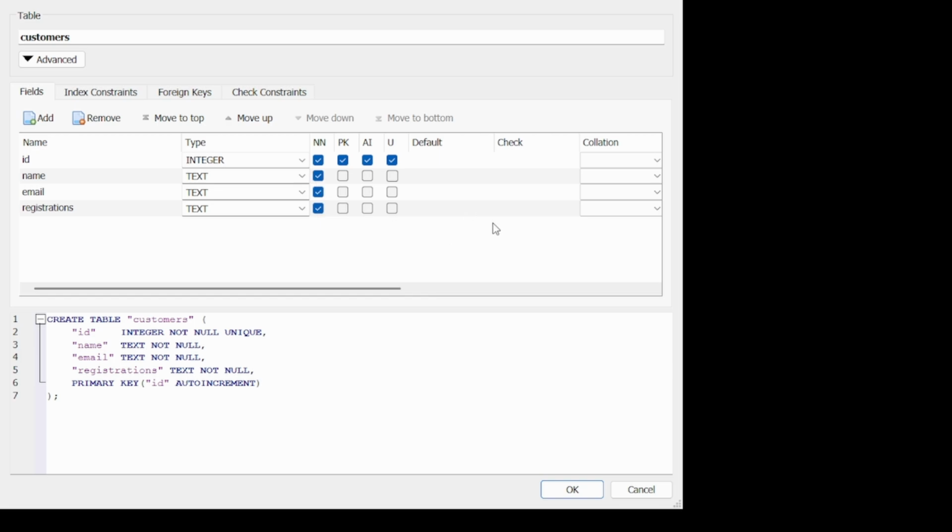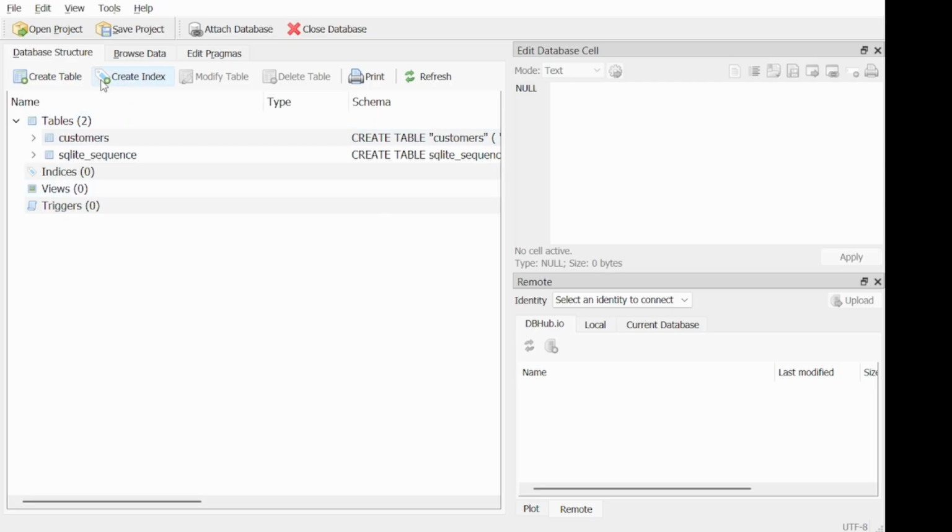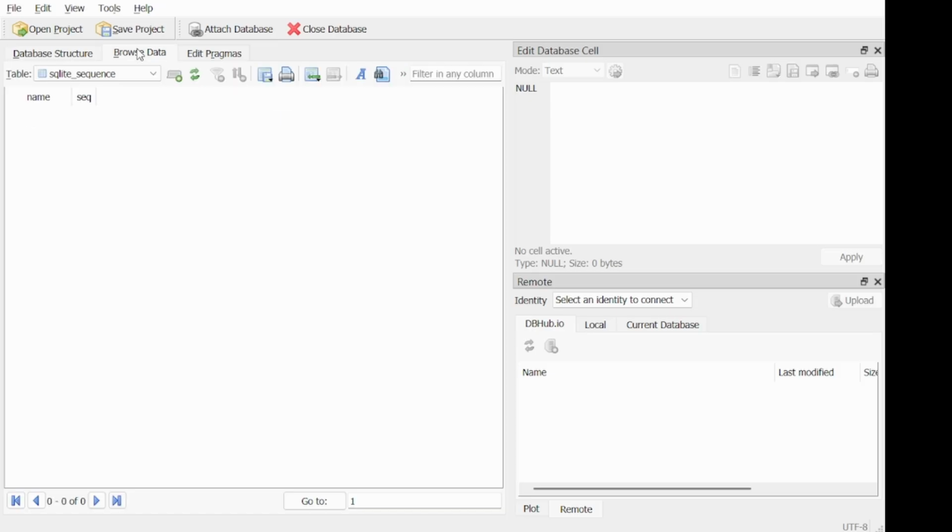So now we can go ahead and click OK, and we go to browse our data to see the columns we've created for our table. We come here, we select the table we've created, which is customers. Now, once that is open, you can see our customer table here, but it is currently empty.